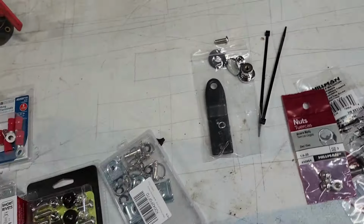So I've got the reservoir open, got brake fluid in it, and I'm monitoring to make sure it doesn't go down too far. And I'm just pumping the lever slowly. And when I do, I'm looking down here at that tube, and I can see the fluid's way up in here. Actually, it might not be, it might be right down here. But I've been doing this and bubbles would be coming out.